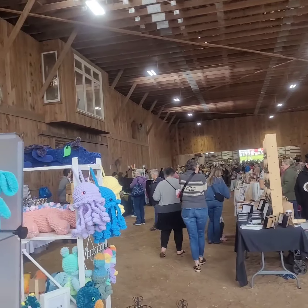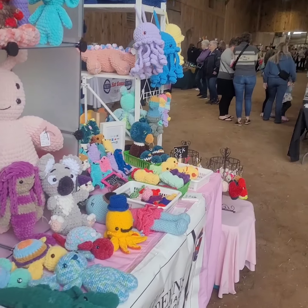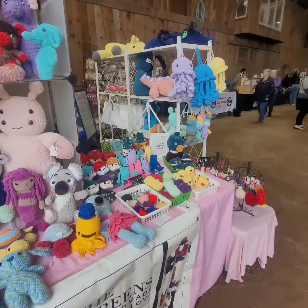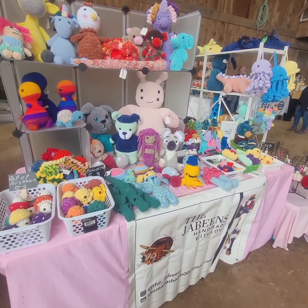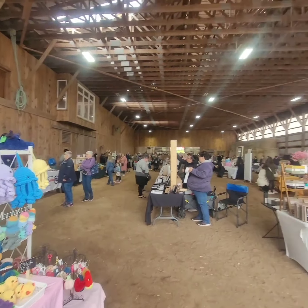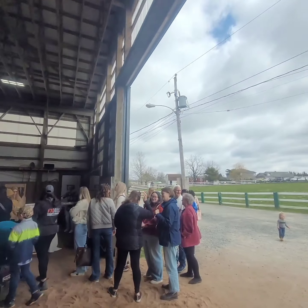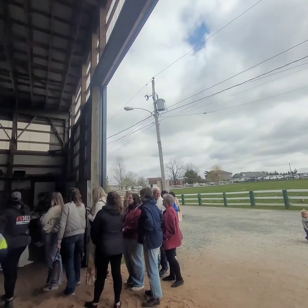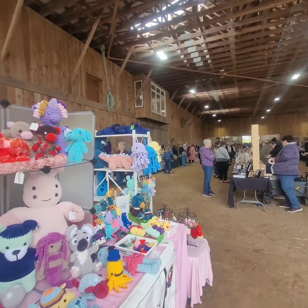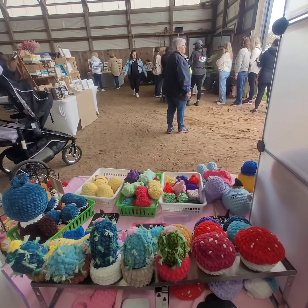And it's a total of 90 vendors in this event. That's my booth. Wow, how packed it is. It's a farm, beautiful weather. I just did my first sale, yay!